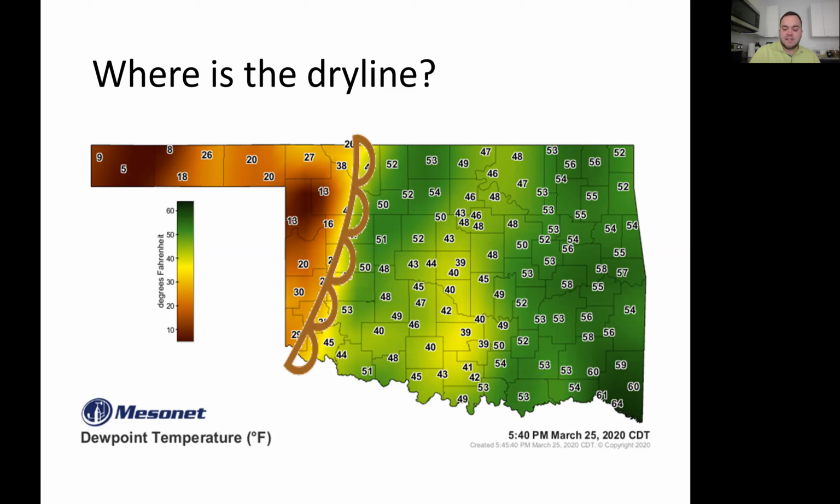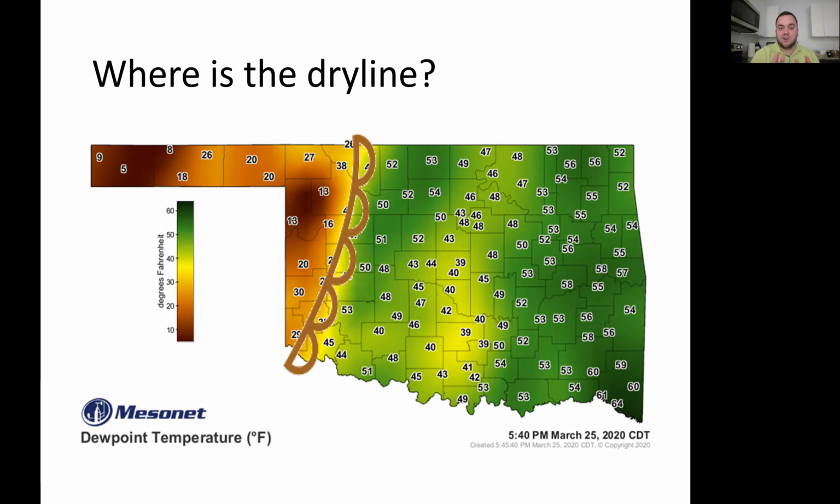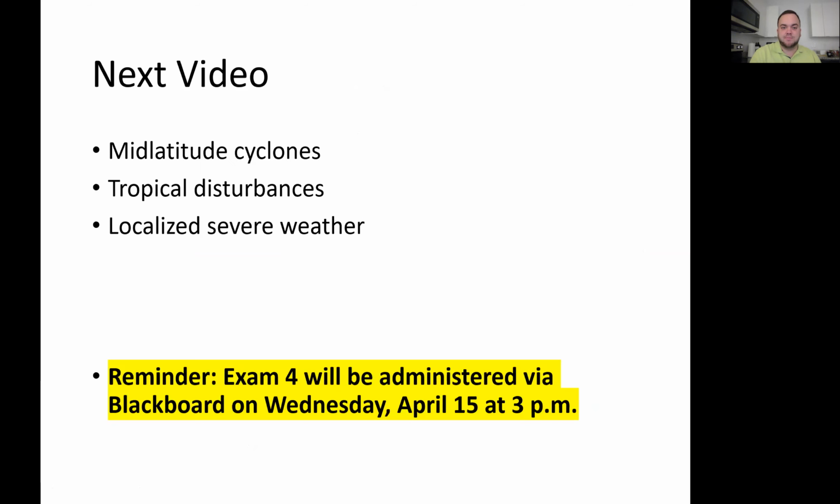Because notice how, as I go back, you can see in this one county here, we've got a value of 47, a value of 48, and then just maybe 15 or 20 miles away, we see a value of 16. So that's a huge change over a short distance. And it's very, very clear in this case that our dry line is located over the far western part of Oklahoma, which is where it typically sets up during the spring and summertime.